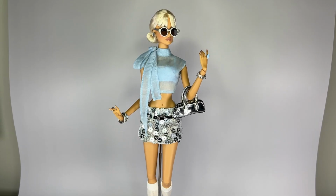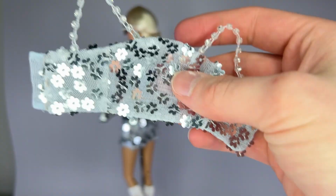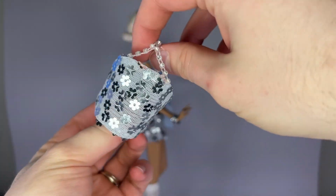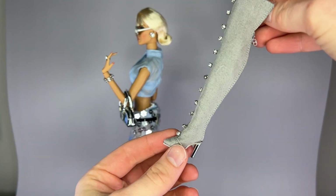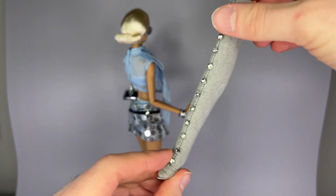Okay, so here's Imogen in her second look. I took off the top. That was very difficult to put on, and I'm gonna hate putting this back on later. And I changed her feet. Honestly, I just pulled her feet out because I did not want to have to deal with this again. So her foot is still inside.